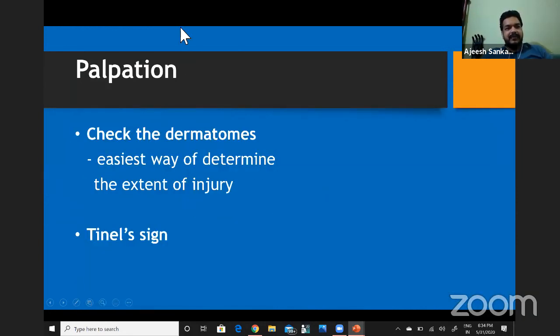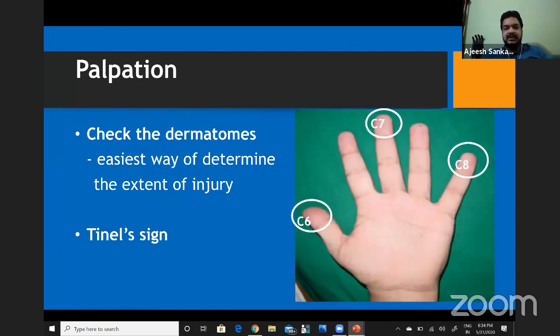So, coming to feel or palpation, I think for peripheral nerve injuries, the most important part would be checking of sensation, which would be the easiest way to determine the extent of this injury. So this I've already covered. So checking the dermatomes, coming to understand which parts sensation is not available, gives us straight away an idea of which parts of the brachial plexus are involved. And Tinel sign, we would have to find the Tinel sign from the supraclavicular region, even distally all the way up to the elbow, to at least gain an understanding of which level the injury is, depending upon the situation.